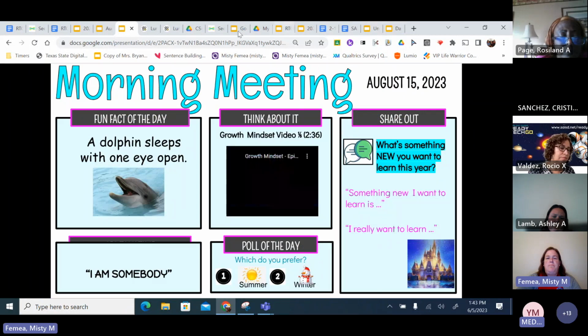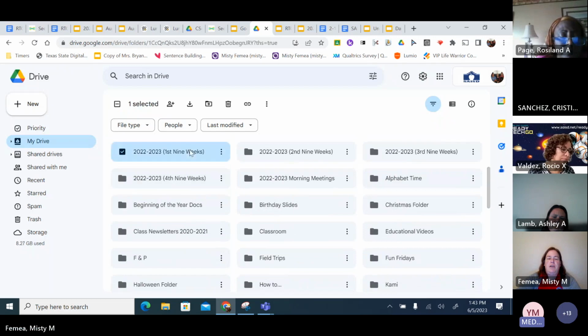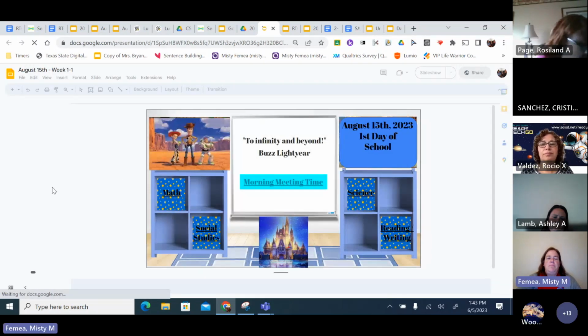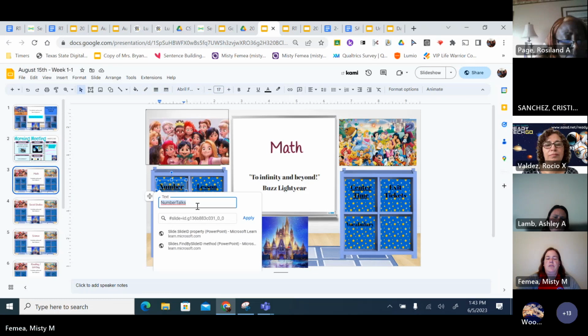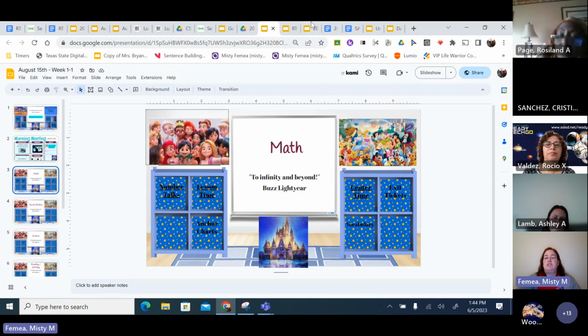So what I want to do is embed that. There's my drive. I'm just going to go from here, find that slide, and attach that to that number talks thing, which is right here. So then I highlight the number talks, and then I link it. Now if I highlight it again and make the print black again, then I have it, it's now fixed. And this is what takes some time, right?